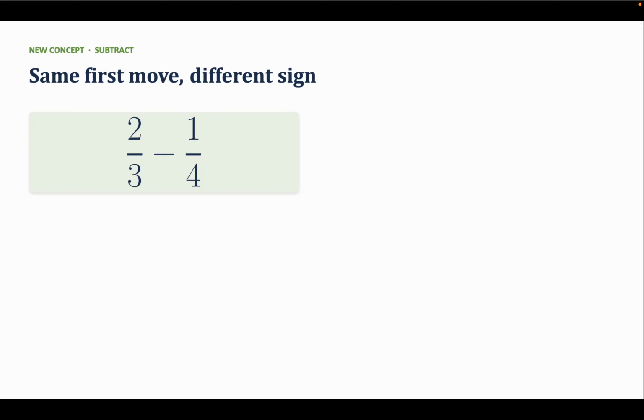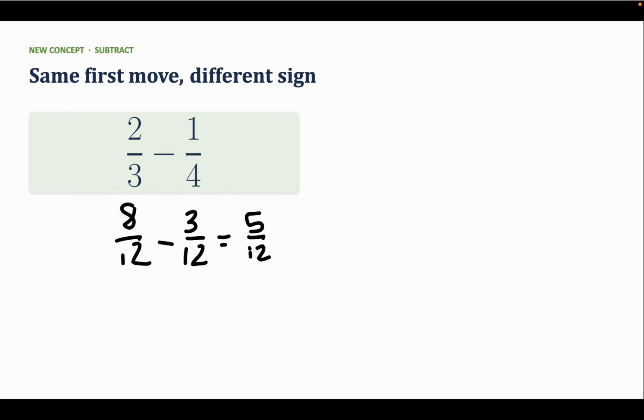Okay, here we have subtraction with different denominators. Again, are the denominators the same? No, we need a common denominator. So our lowest common denominator here, a multiple of both 3 and 4, would be 12. So let's rewrite these as 12ths. We're multiplying this first fraction by 4/4, so you're going to get 8/12. And then our second fraction, we're going to be multiplying by 3 to get 3/12. Now we have common denominators and we can just subtract our numerators, 5/12.